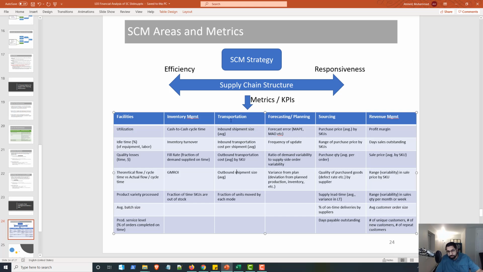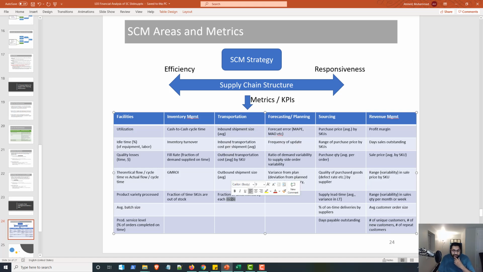Transportation, we're going to look at shipment sizes and costs, both for outbound and inbound. So what is the inbound shipment size and cost on average? What is the outbound shipment size and cost? You want to carefully track the shipment sizes and cost because they're related. If you are sending many, many small shipments, your transportation cost will go up. But again, if you're sending few large shipments, your lead times could go up, right? Because you're waiting to fill up the truck and so forth. So there's a trade-off there, whether you want to be responsive with low lead times or you want to be efficient. Depending on that, you want to track the shipment sizes and costs for outbound and inbound shipment.